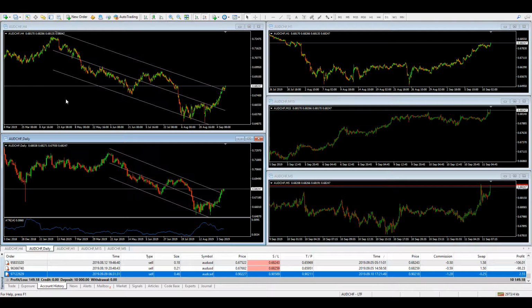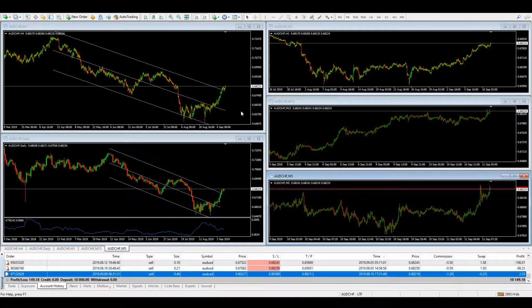And then I also look to the other time frames as well, 4 hourly, 1 hour, 15, 5, for signs that they're agreeing with the higher time frame. So that time frame agreement means that if I do place a trade, it just improves the probability of the trade going in my favor, because all of the time frames are saying the same thing.